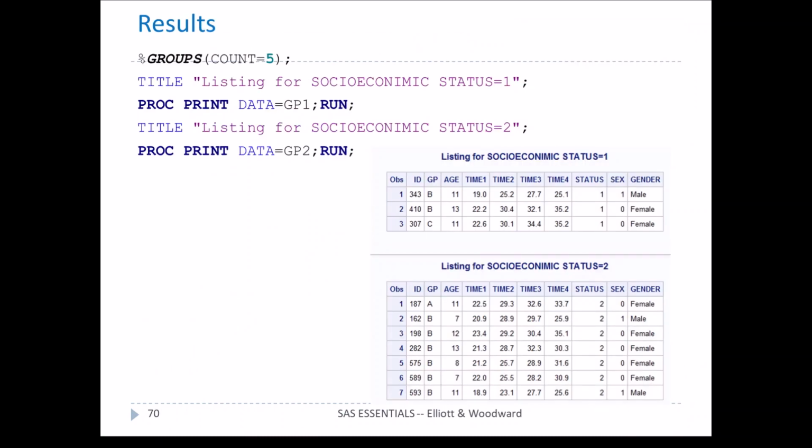And this is what I would get in this. So here I have groups count equal 5, and then it's going to run through all of those. And I'm only showing the first two here. I'm going to proc print group 1. So notice the data set resolved to GP1, as I saw in the code, and the second time it resolved to GP2. So here are my first two data sets that I created for status 1 and status 2 using the resolved data set name code GP1, GP2, GP3, and so forth.